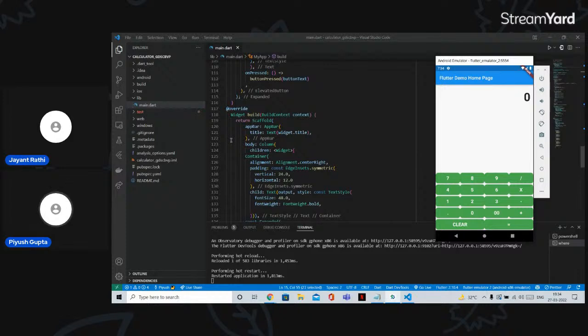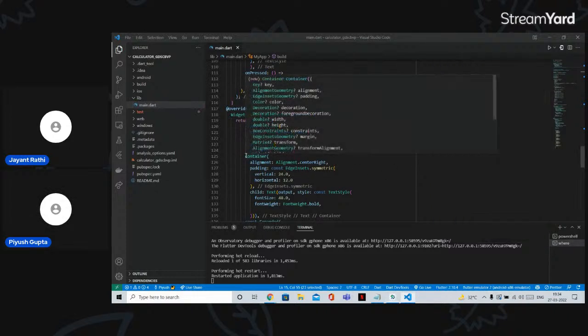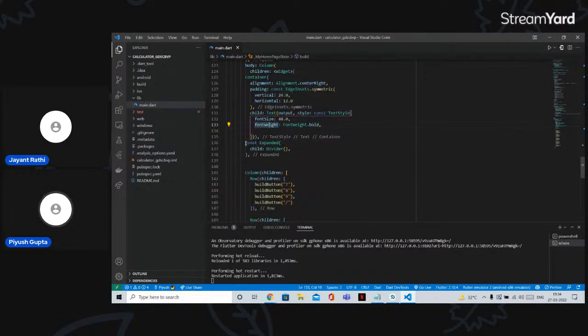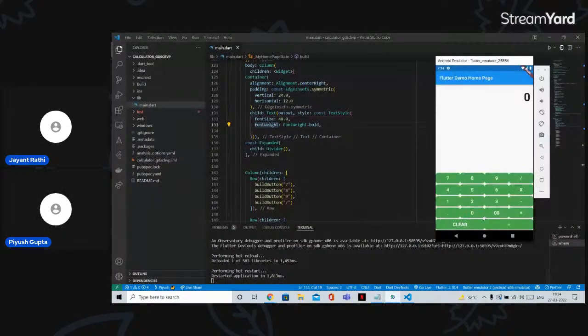So here the column contains various children, and children contain widgets. This widget is a stack, where it contains a container child. That child contains a text, and we have given some space between these, as you can see. You can see this space everywhere.